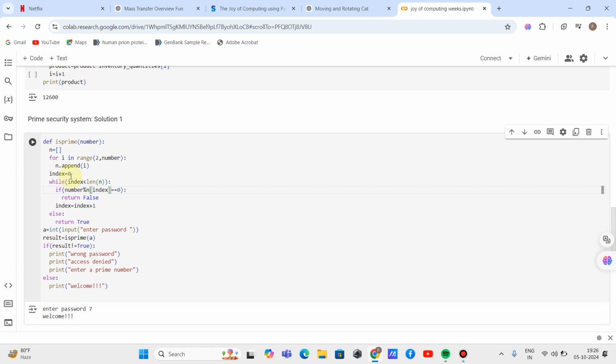And in order to access a particular value in this variable, I'm using an index.